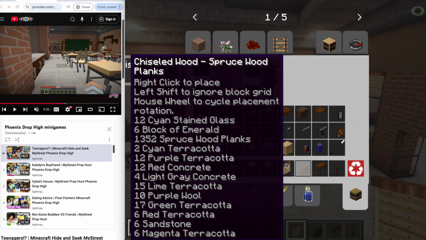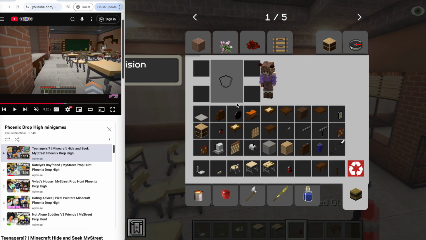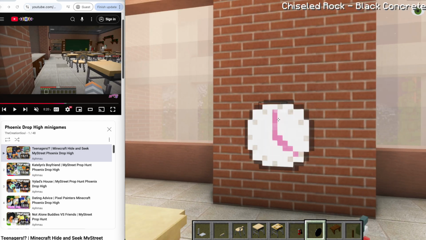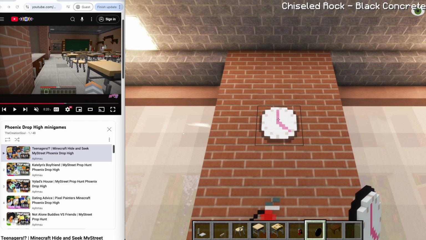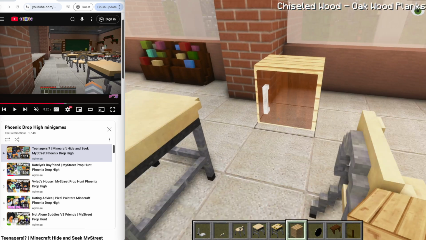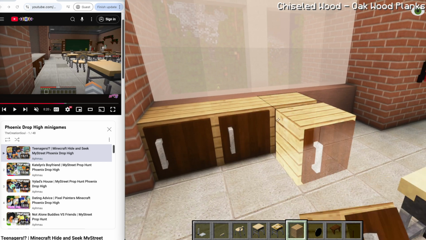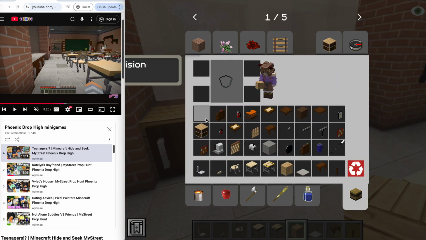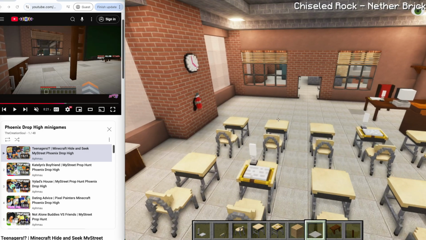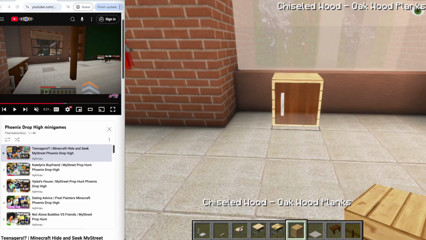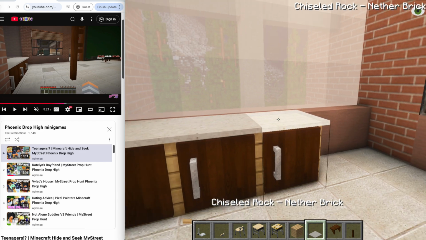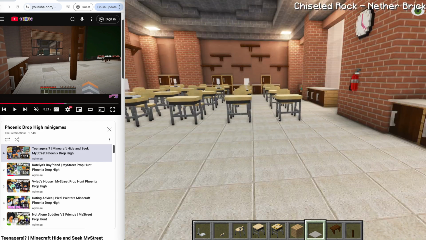We do have a fire extinguisher finally and a clock, so I will do those two. Fire extinguisher goes in the middle, I think, and the clock goes there. Yes. And then we have 3 cabinets with the gray thing on top of them. And then 3 more cabinets. I'm not seeing a trash can, but there usually is a trash can in all of them. So I don't know if I'm missing something or if they just forgot to put one in.